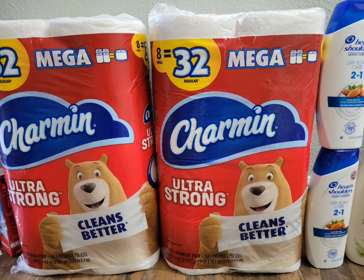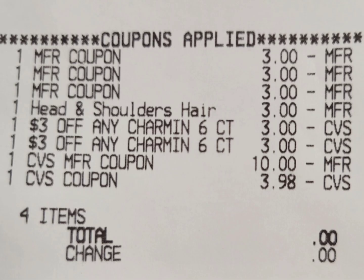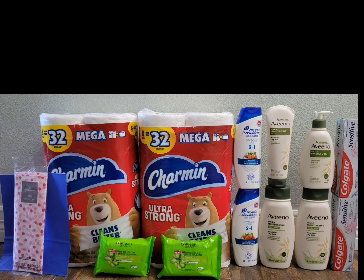If you have a six-dollars-off-thirty CRT from your email you can use it for this deal too. Here's the close-up receipt — everything rang up correctly and all the coupons I expected to attach did attach. I rolled the ten-dollar and four-dollar extra bucks, adjusted off for $3.98 — I lost two cents but it's okay because I didn't have to pay tax. And here's the ten-dollar extra bucks that I got.